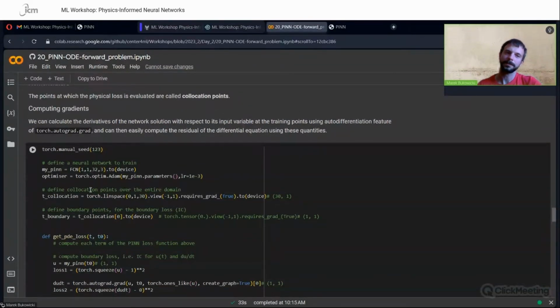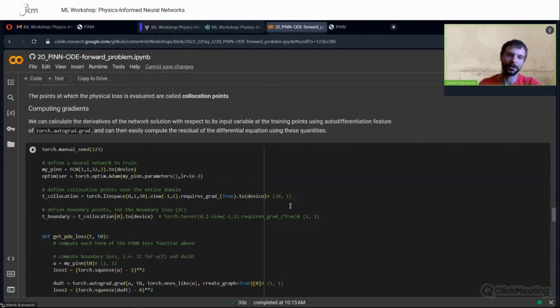More typically, you would just sample these collocation points at each training iteration from other points to ensure that this is met everywhere. And in more advanced schemes, you would sample these collocation points more often in the places where you see that the network has difficulties in estimating the true values. Because typically in many physical systems, there is a part of the domain which is very easy to estimate, and some, often small, portion of the domain which is difficult to estimate. So in more advanced schemes, you would sample much more densely the collocation points in these difficult parts of the domain, and that probably would be like the standard nowadays.